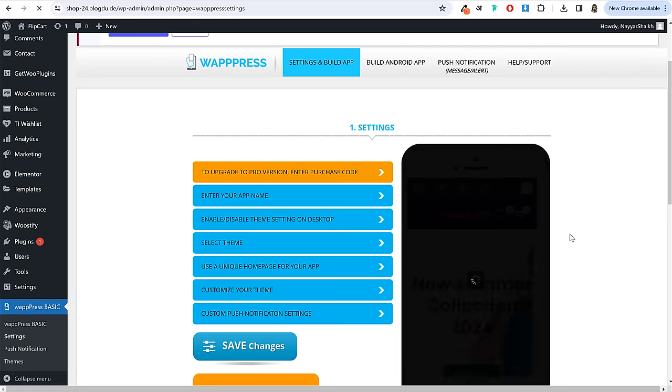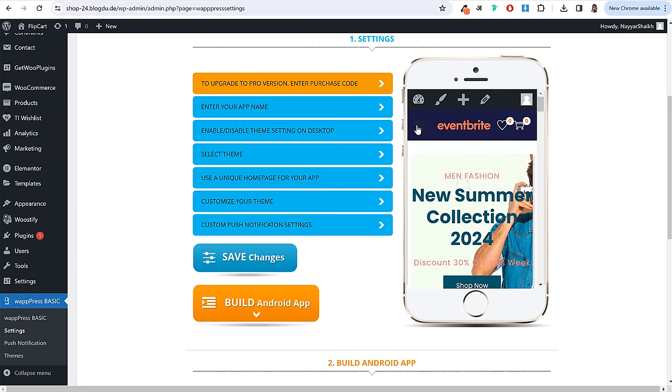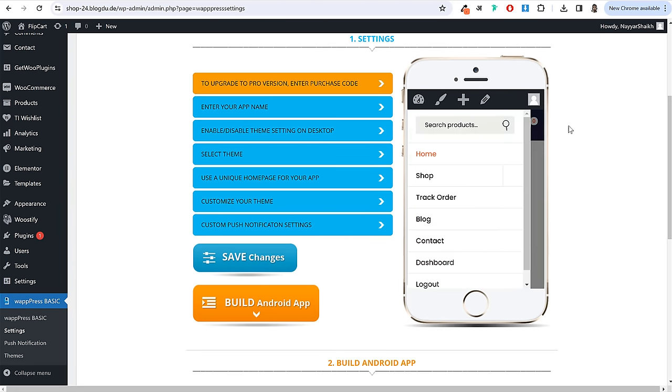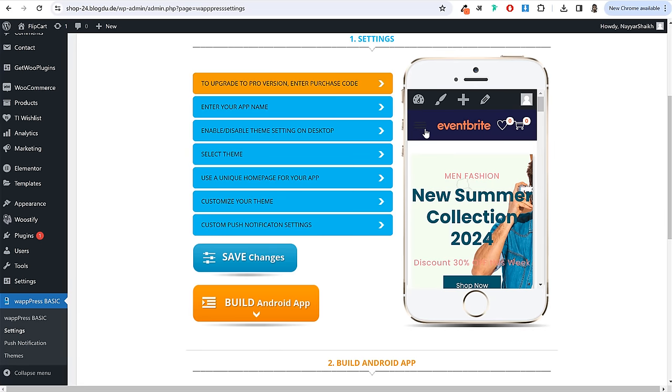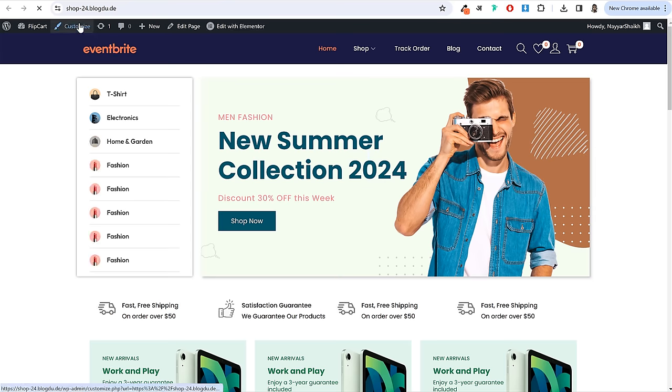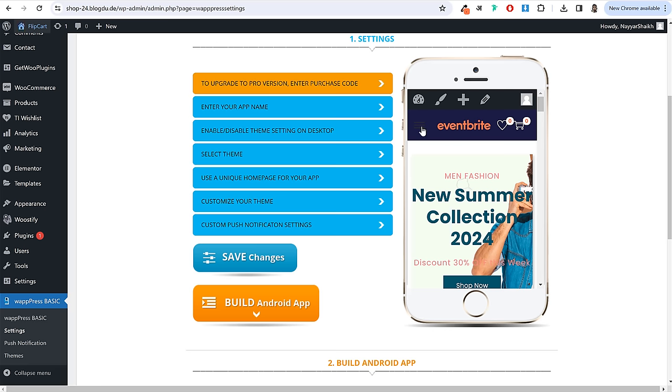Once you click on save changes, now before you proceed further, I just noticed that this icon color is not white color. I want this white color for the hamburger icon for the menu. It is not easily visible. So let me fix that before you proceed further. So again, go to customize, because it will be very difficult for your customers to see this. If the background color is darker, this color should be lighter.